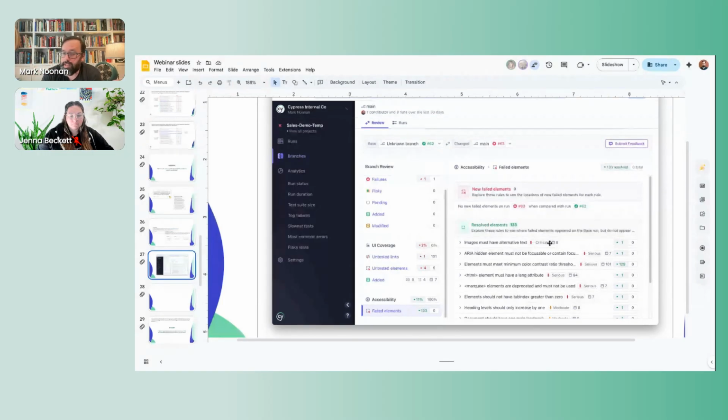And while we don't track the passing elements, you can expand these to see what pages those elements are on and stuff like that. Because we're more concerned with, do you have failures and can you expose those? So that's the core of how you will be able to wrangle some of these pieces of information. There's multiple tools in there. Emily is here, who's the product manager on the MCP project. So there is some support as well if you want to follow up on learning more about that itself. But this would be the primary way to get the results into your agentic world, if that's something you want to do, and be able to programmatically do it.